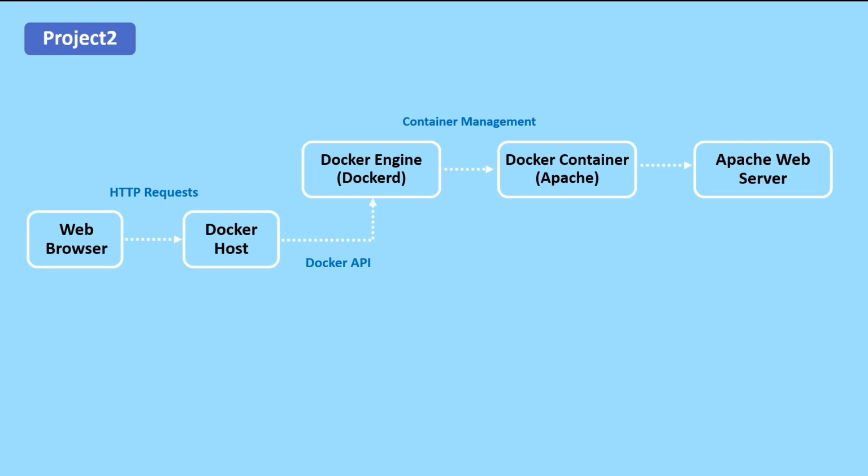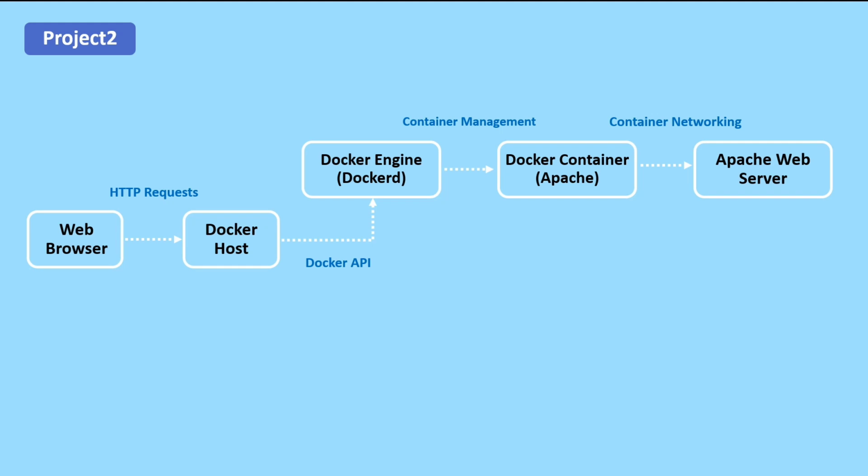the web browser. Container networking is used to allow the Apache web server running in the Docker container to communicate with a web browser running on the host machine. The Docker engine manages the container networking, allowing the web server to receive incoming requests and send outgoing responses. In summary, the Dockerized Apache web server project uses Docker containers to isolate the Apache web server and its dependencies from the host machine. This provides a more consistent and reliable development and deployment environment, while also making it easier to manage and scale the web server.